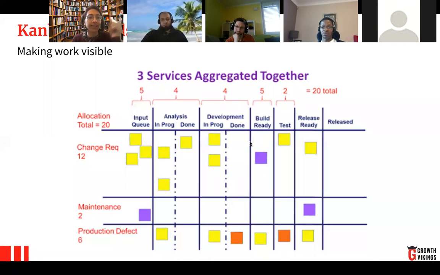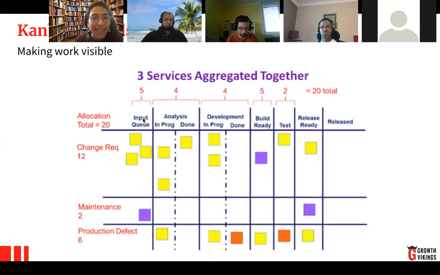Okay. So that's that first thing. The second thing, as you can see, is that it allows you to see, for each of the stages, what is in progress and what is done. So you can see what's been done yet and what is in progress. Then comes the key thing that we're mentioning, the capacity. As you see here, for this team, the total capacity that they know they can work with within their cycle is 20 cards, no more than 20 cards.